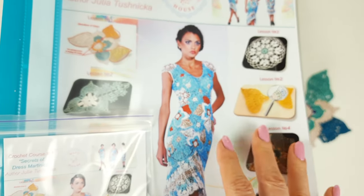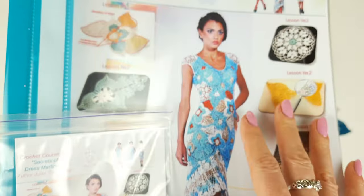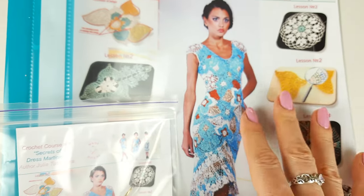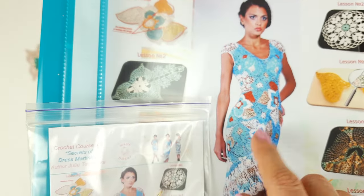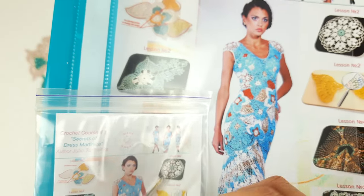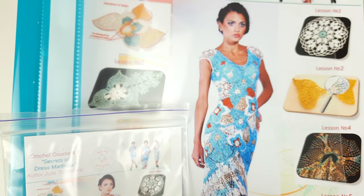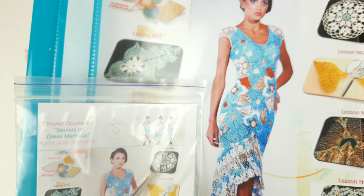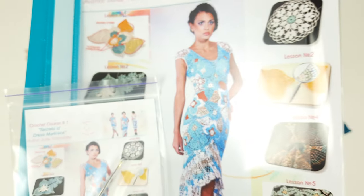The schemes are colored, tested by me in practice a lot of times, and this all is really easy to follow. It's a really big pleasure to work with all these materials, and be sure that you can create this dress. I really recommend this pattern for my students who are making clothes for the first time. For my students it's better to make big elements and create a simple composition, simple lace by using big elements. I have also crochet courses about modern Irish lace elements — they are not so simple for beginners. This crochet course is perfect for beginners. I am sure that you will make all these elements and composition, you will join everything and you will get the final result that you will love. I have a lot of results made by my students, so I can say this confidently.